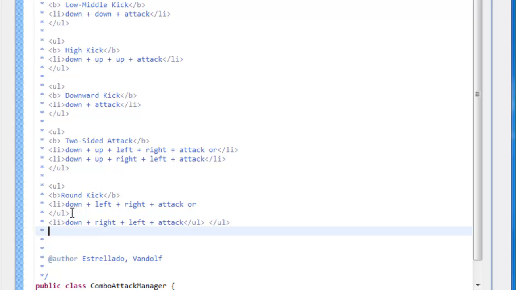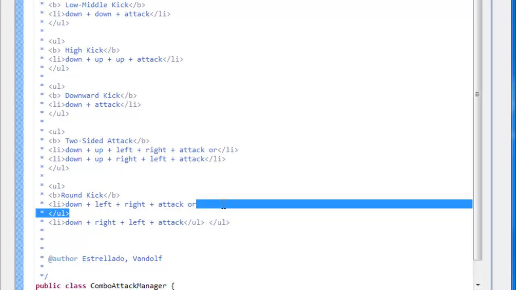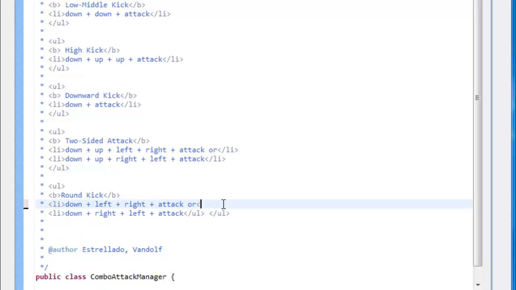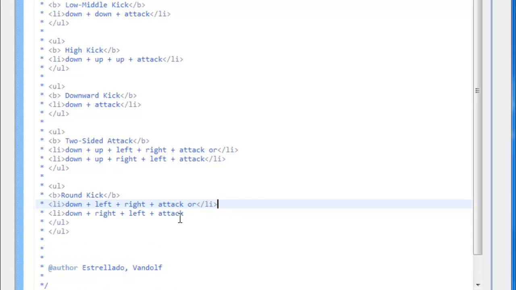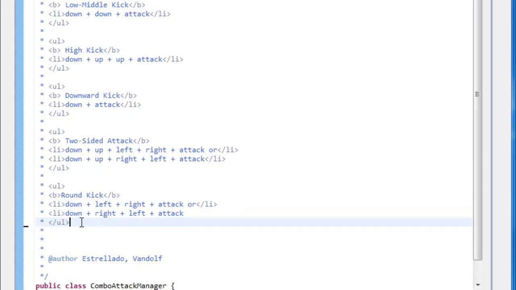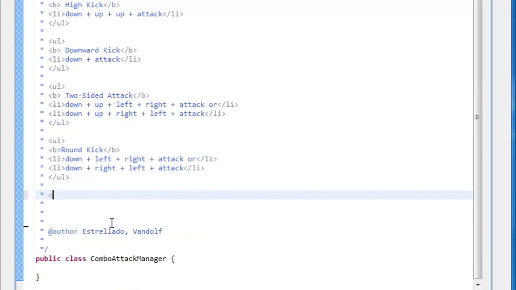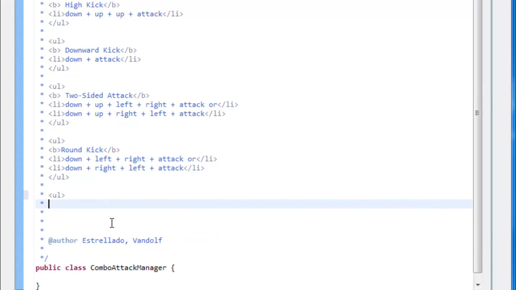What's going on here? Oh. Oh my god, seriously. And finally, last one, we have uppercut.